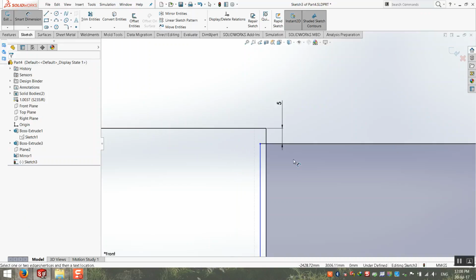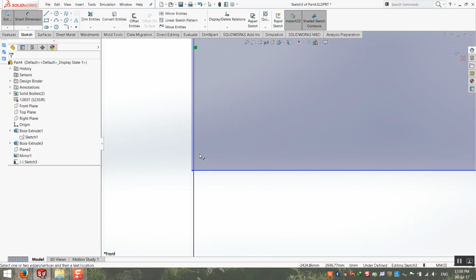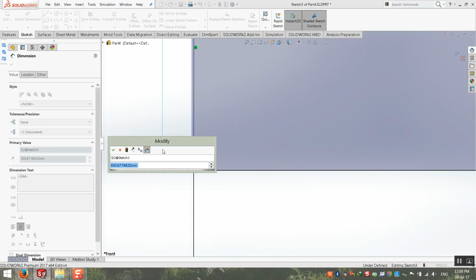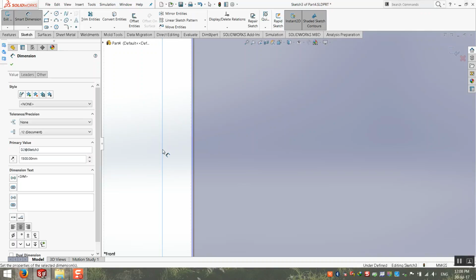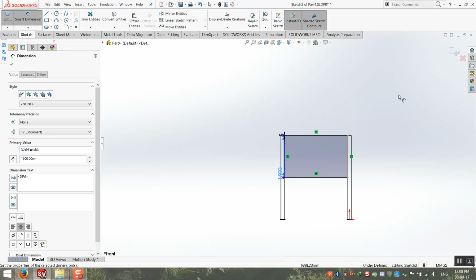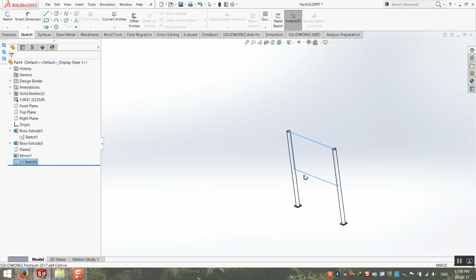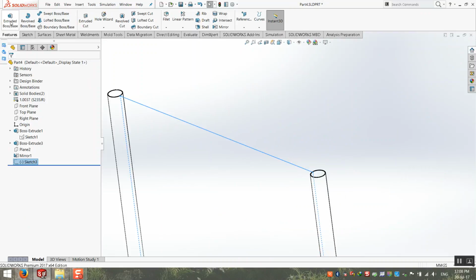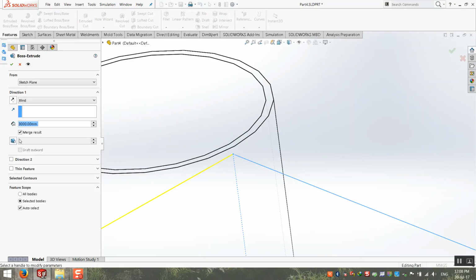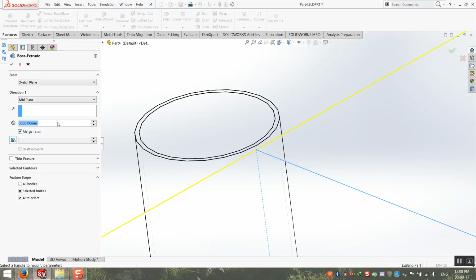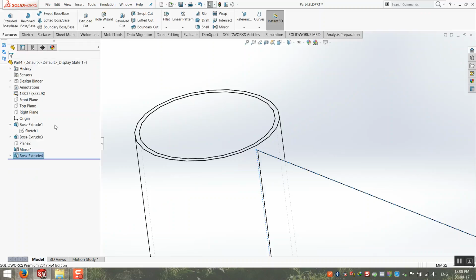Five millimeter, for example, and this height for 1.5. And the thickness of banner, mid plane will be divided into two planes, 0.1 millimeter, 0.1 millimeter.